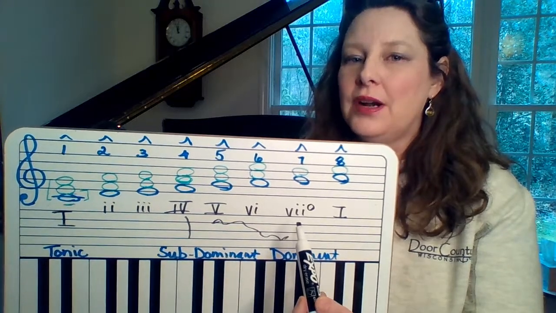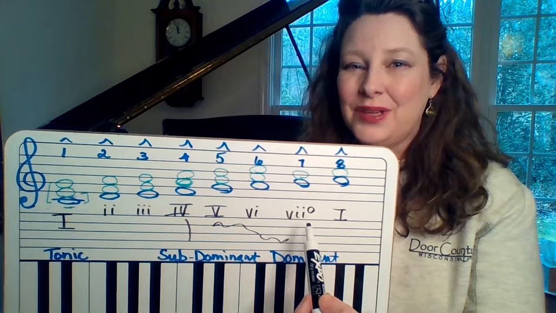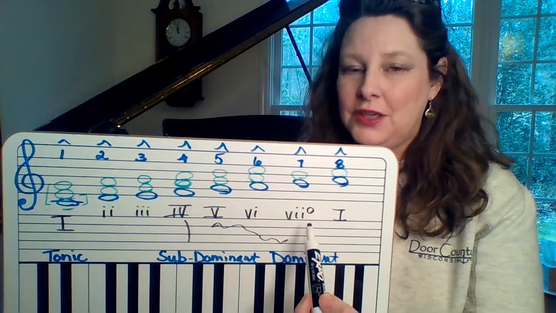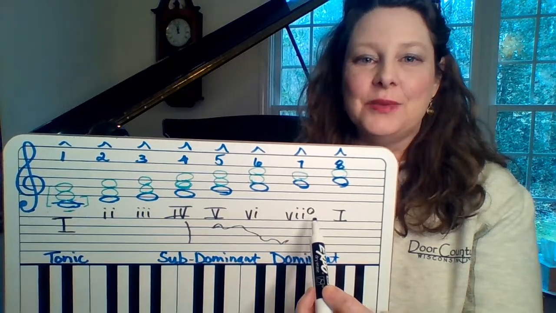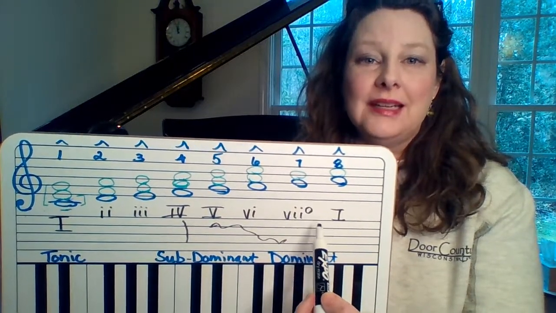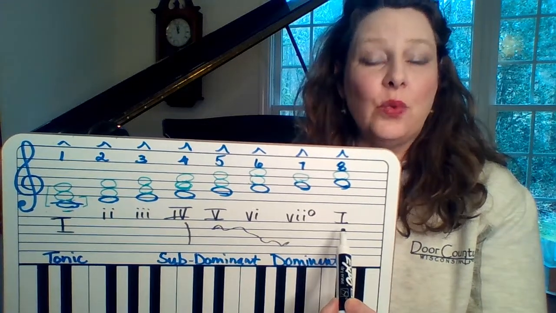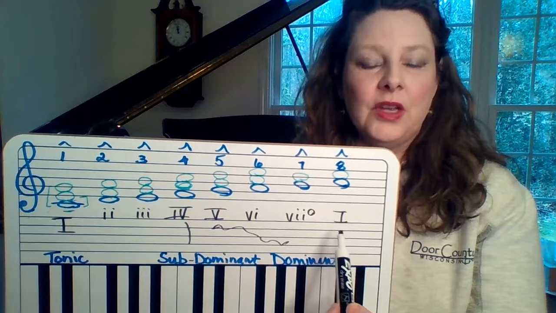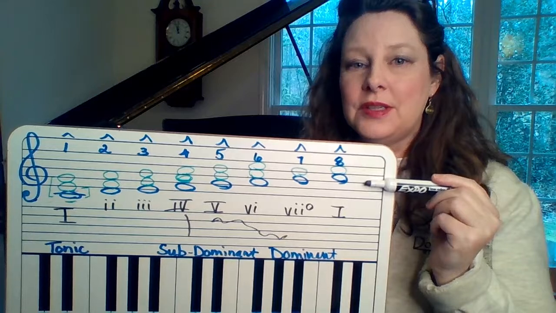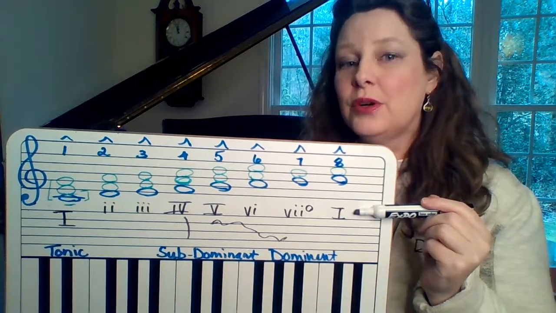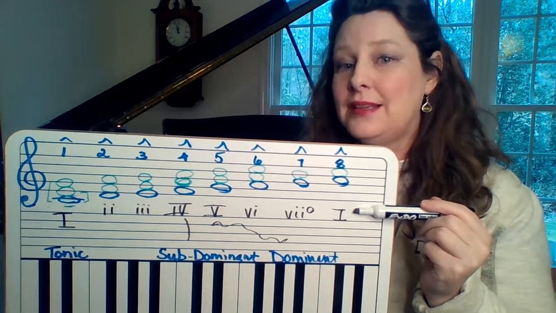The 7 chord is actually a B diminished chord. So it's not just minor, it's also diminished. If you don't know what diminished is, we'll talk about that in a different video, or you can ask your teacher. That's what that little degree notation is for, that indicates diminished. And then of course we're back to the 1 chord, the C major chord. So we now have a scale degree for every note of the scale, and we have a Roman numeral for every chord that naturally occurs in the C major scale.